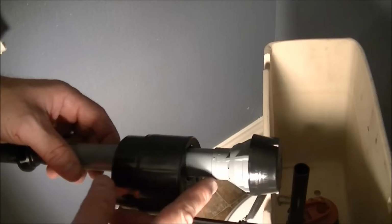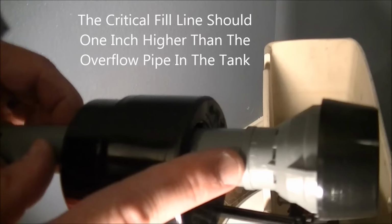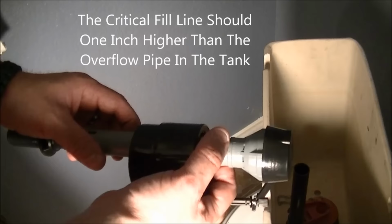Okay, next thing you need to do is set the critical fill line, which is right there. It actually says CL on it. I don't know if we can bring that close enough for you to see it, but it says CL on it right there for critical fill line. And basically, this line here on this collar should be about an inch above the overflow pipe. Okay, and this is the overflow pipe here.